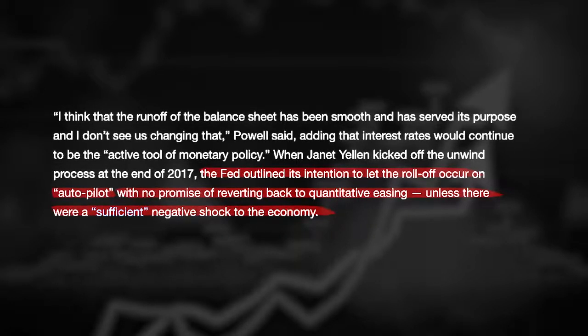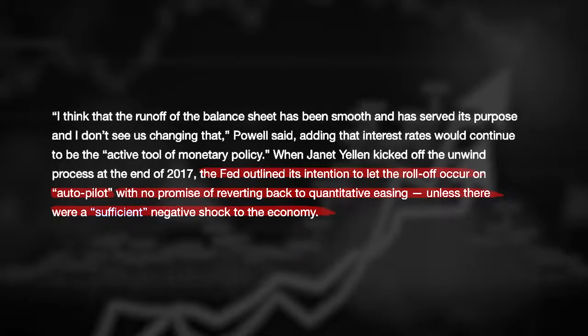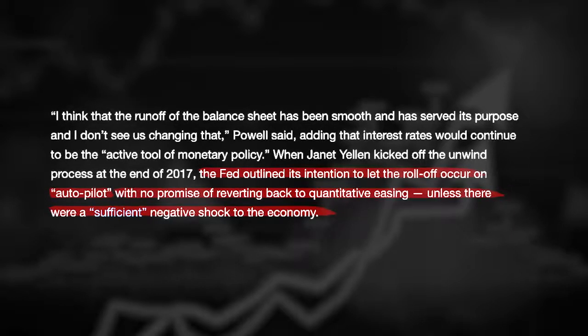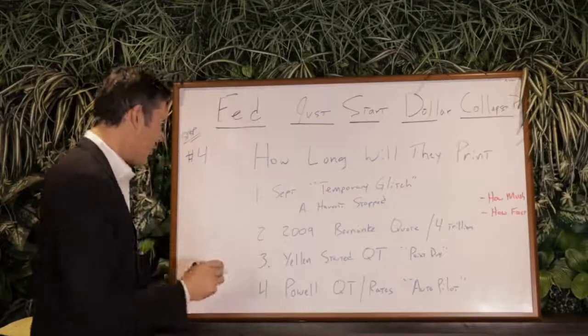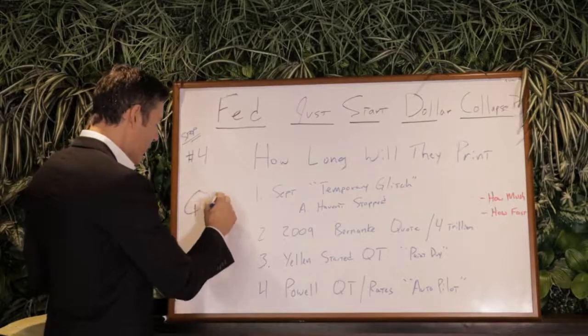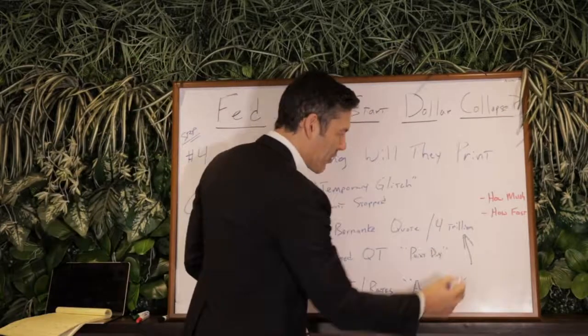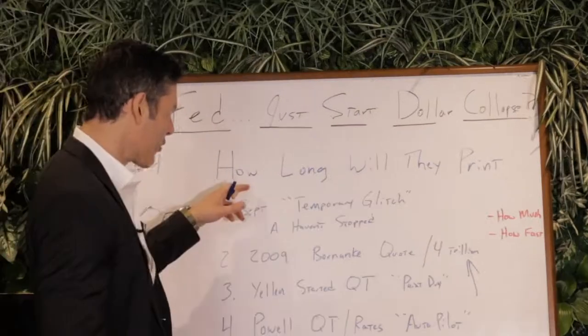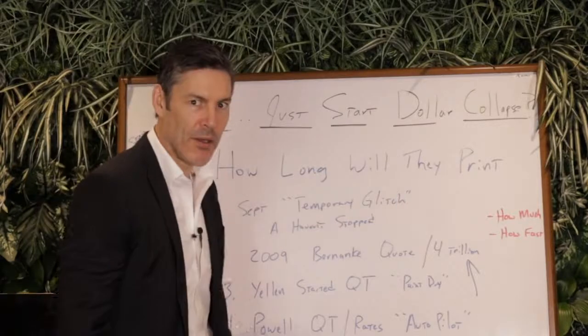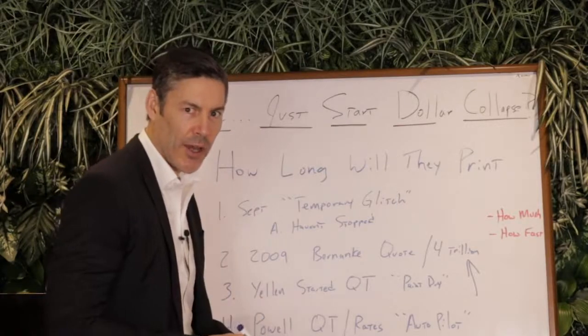This would destroy confidence, which would bring down the economy even further. It's a self-fulfilling prophecy. Now that's completely reversed with this new round of QE4, and they're starting to increase their balance sheet again. Answering the question, how long will they print? My answer would be a long, long time.